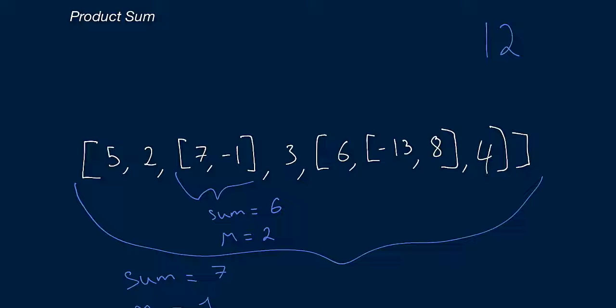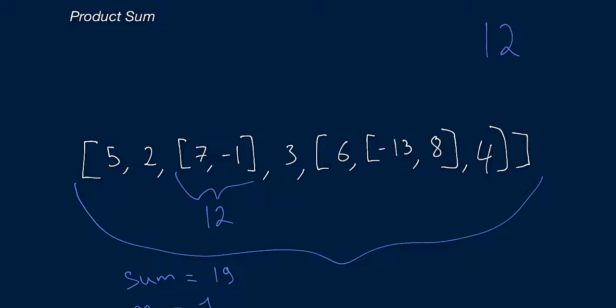So we get out of the recursive call, return the sum that we just calculated, 6, multiplied by our multiplier m, which happens to be 2. And so now we've got 6 times 2, which is going to be equal to 12, and we can put the 12 right here. So we know that the product sum of this is equal to 12, and so we can add 12 to our initial sum, which was 7. So we're going to say 7 plus 12 is equal to 19.